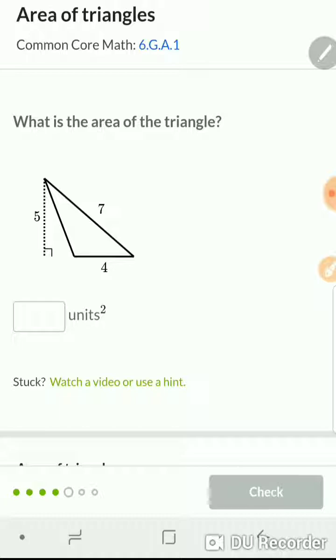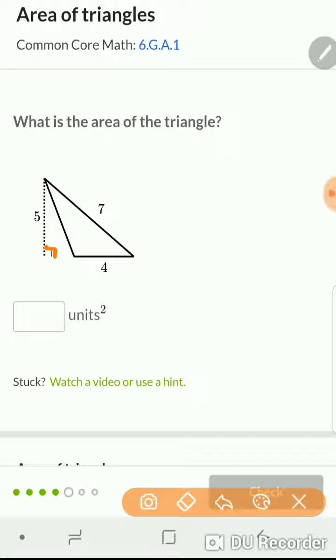So here we have another triangle, and so we're looking for the base and the height, which need to form a right angle. And remember, the rule is not going to change. You still need a perpendicular pair of sides. So I look for my right angle symbol, which in this case is outside the triangle. Why? Because I need a right angle. So I need from a vertex to go straight down to make a right angle with one of the sides.